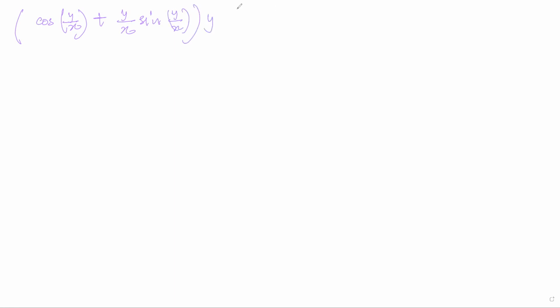into y is as it is. I'm taking dx into the right hand side. So this becomes dy by dx. Now this is y by x into sine of y by x minus cos of y by x. So after dividing by x, you can write this before the start.